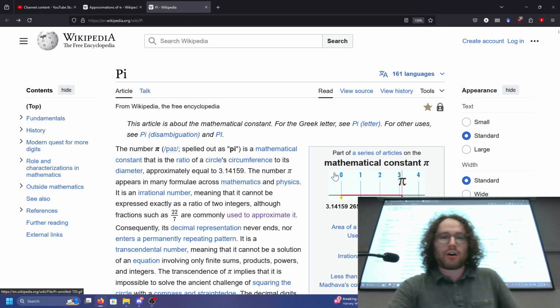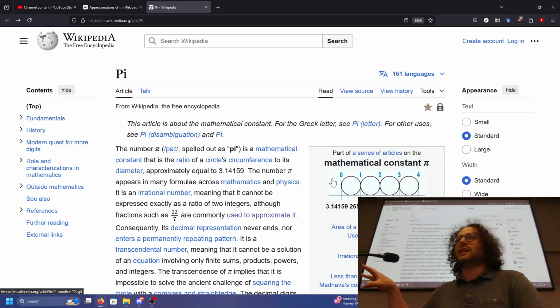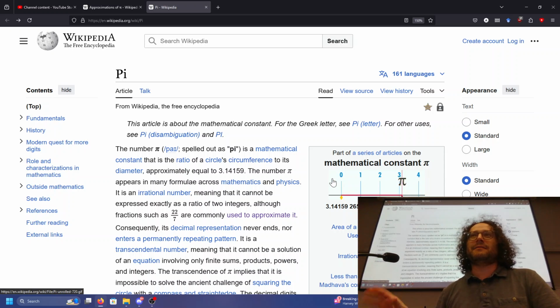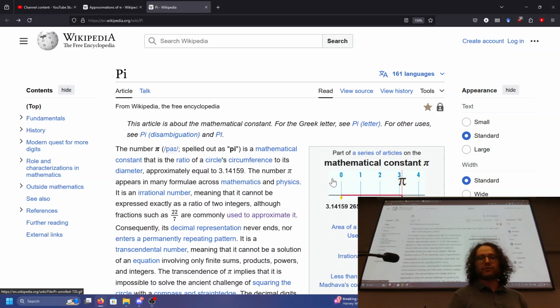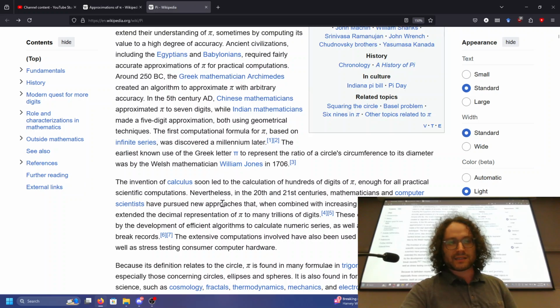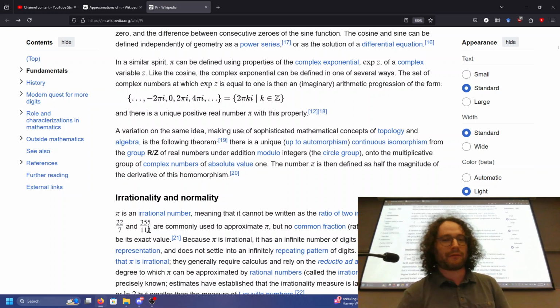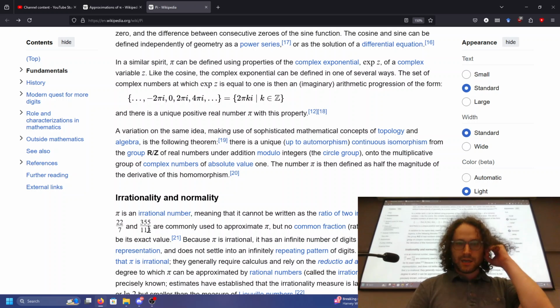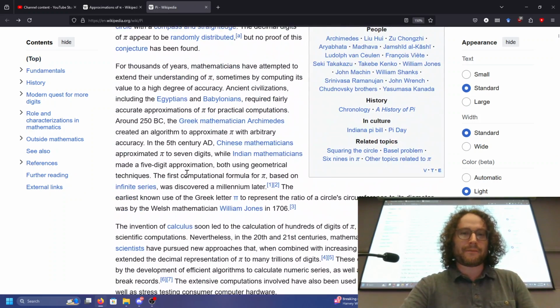Now, it is what we call an irrational number, meaning that you can't take a fraction and set it equal to pi and say this is what pi is. You can use a fraction to approximate it. And that's what was done throughout a lot of history. 22 over 7, as it says here, is a common one. Of course, since it's Wikipedia, 355 over 113, I think, was one that was discovered at some point in China during much earlier times. And there's a lot of different ways of calculating pi.